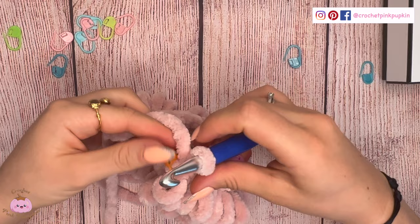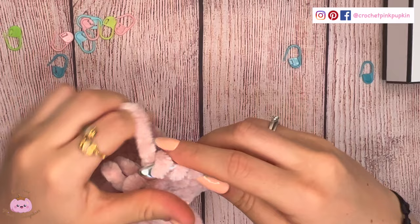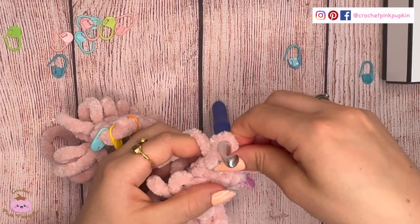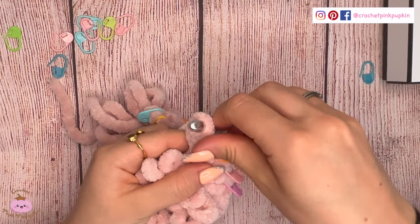So the first stitch of the increase will be in orange, and the last stitch of the increase will be in blue. So here I made my last stitch, oops, I lost my hook, in blue, and the turning chain will be in light pink.